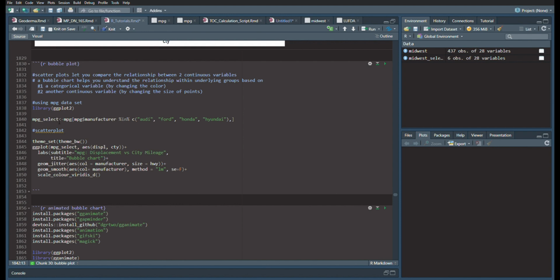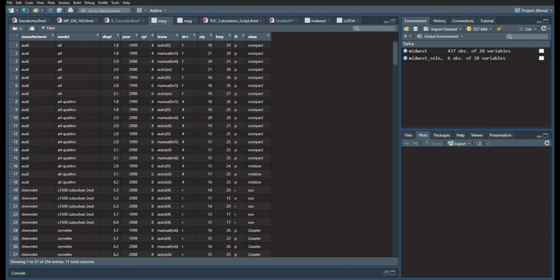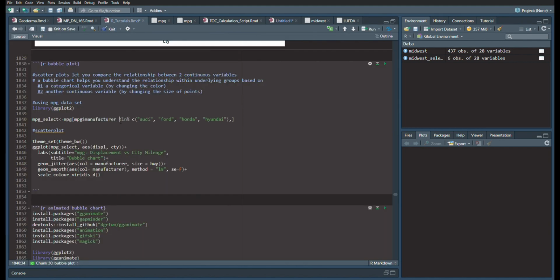set. We're going to make a subset of that data called mpg_select, which we're pulling from mpg. So this condition that we're creating is going to be created and pushed into this new variable, hence the direction of the arrow. So we're selecting what we want to select. So we're going to look at different mpg$manufacturer. We're going to look at the different manufacturers in this pipes, and then this is the list. So we're going to look at the manufacturer of Audi, Ford, Honda, and Hyundai. And we're going to put that into mpg_select.